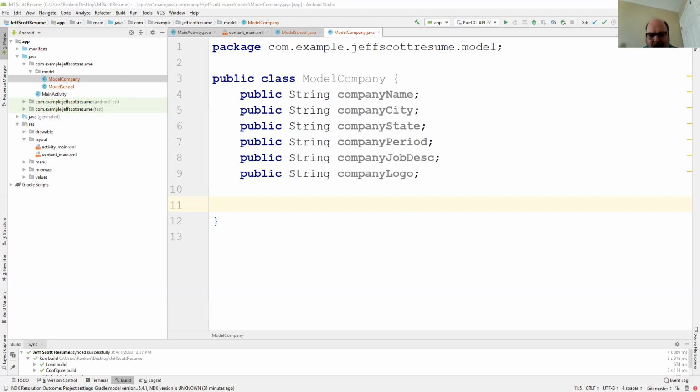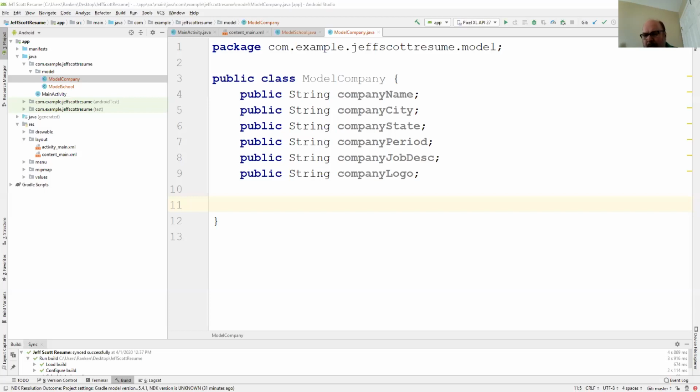After we got done with that, we did the two steps to push this stuff to our repository that's out on GitHub. First we did a git space remote space add space origin space https://github.com/ your GitHub login, which for me is jpscottrankin, / the name of your project, for me jeffscottresume.git. After we did that, we did a git space push space -u space origin space master. All right, that was it.